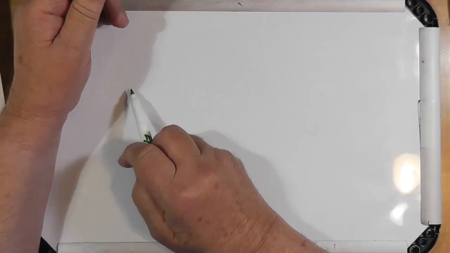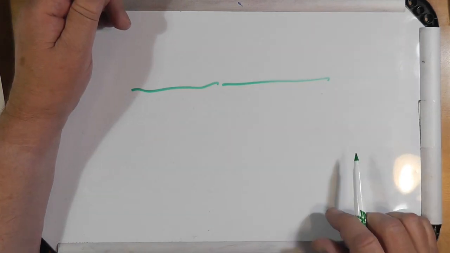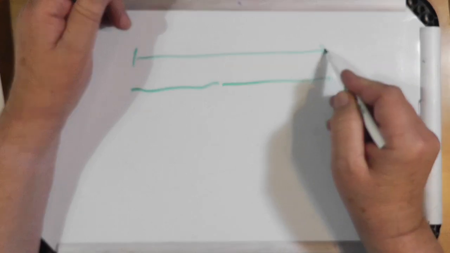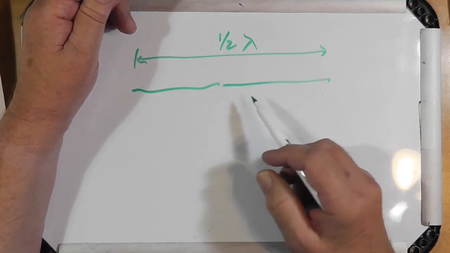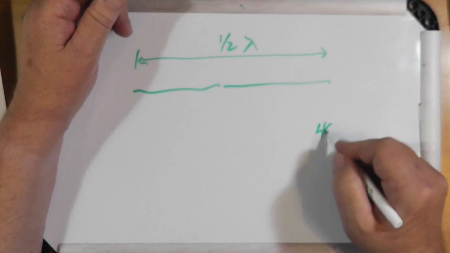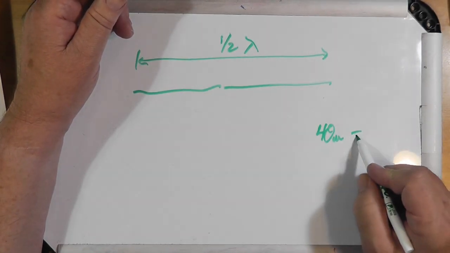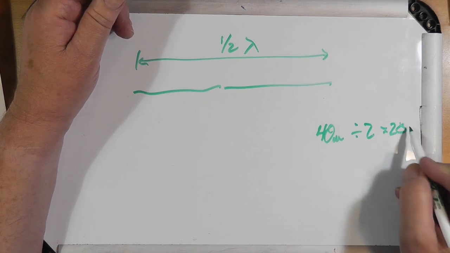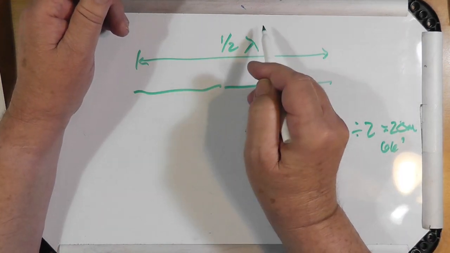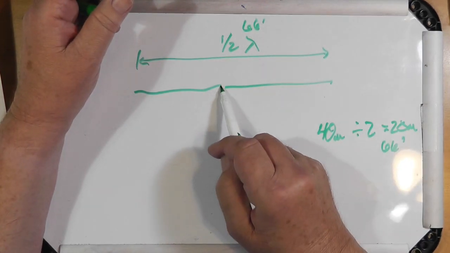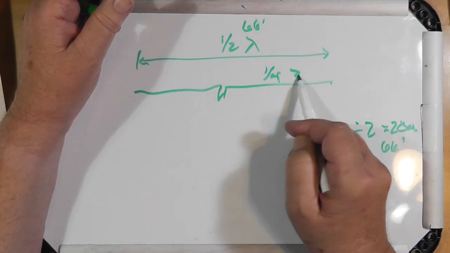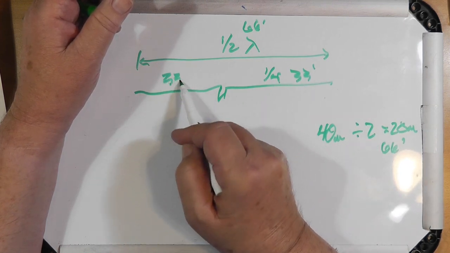Okay, so let's take a look at the baluns that you mentioned and see when we need them. We'll look up here at the overhead. This is a dipole. This distance from here to here is 1/2 wavelength. Remember, we use the Greek letter lambda for wavelength. So, for example, for a 40-meter antenna, a half of that would be 20 meters, or about 66 feet. So this is 66 feet for a 40-meter dipole, the whole thing. Now, each of these is 1/4 wave, or 33 feet on a side.